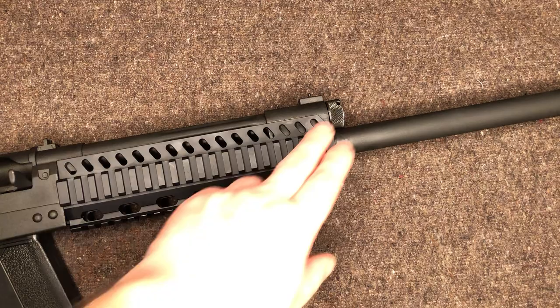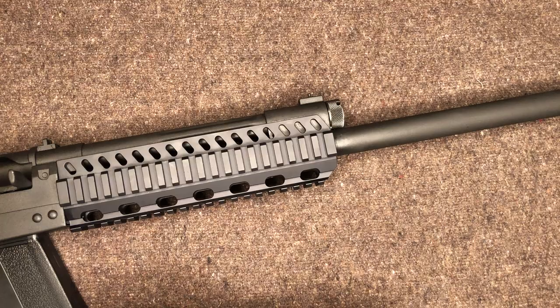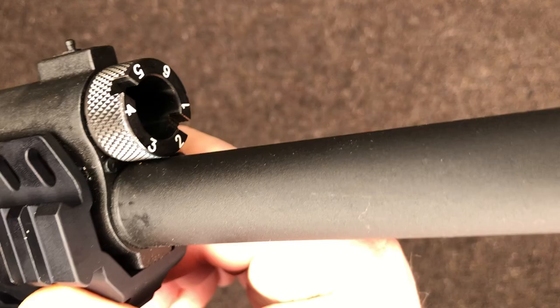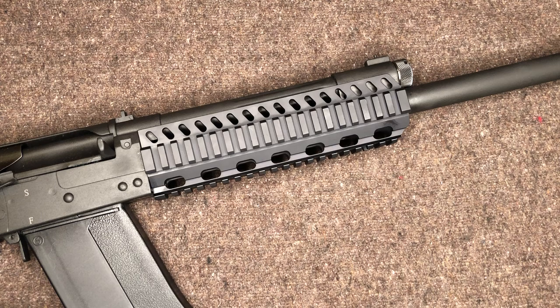I was kind of surprised — I expected the largest setting on the CSS plug to match that of the original one, but you can see how much more it sticks out. Once again, with this hand guard on there, it's not that big of an issue. That looks kind of cool. Alright guys, that's my overview of the Carolina Shooter Supply Performance Gas Plug Regulator. If you have the Sega 12, the 20, or the 410 version, it looks like they all use the exact same gas plug regulator part. This was part two. We will have part three coming out shortly on the pistol grip and butt stock.